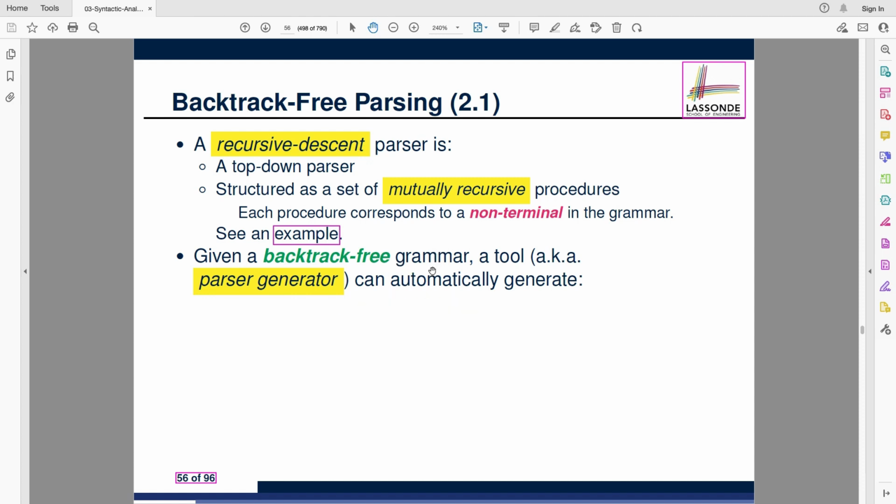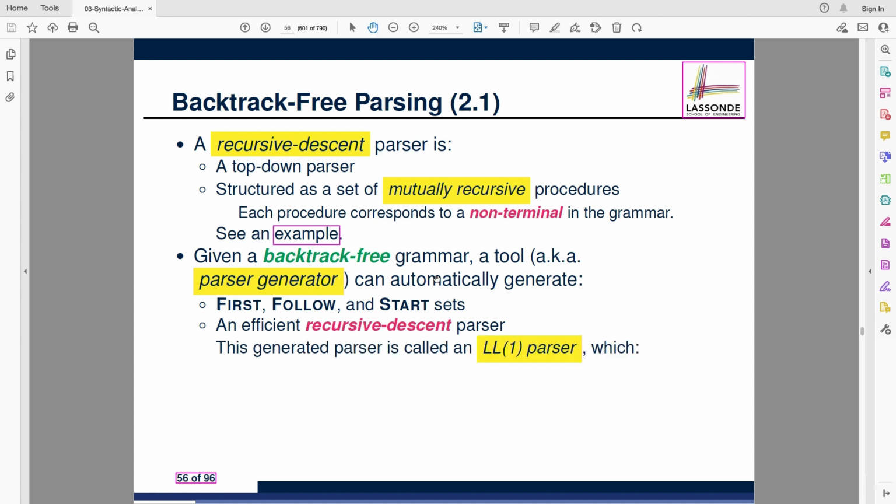Given some grammar, a tool such as a parser generator like ANTLR 4 will internally calculate the first, follow, and start sets automatically for you. But you ought to know how to calculate them if you had to do it manually. And efficient LL(1). This is something you might see later when people talk about compilers, LL(1). Every bit of the name has its meaning. The first L has a meaning, the second L has a meaning, and the 1 also has a meaning. Let's talk about it, since we talk about top-down parsers.